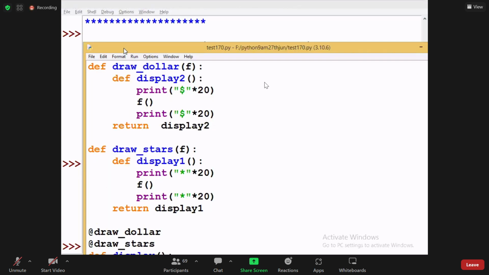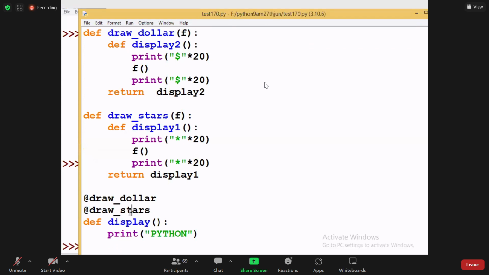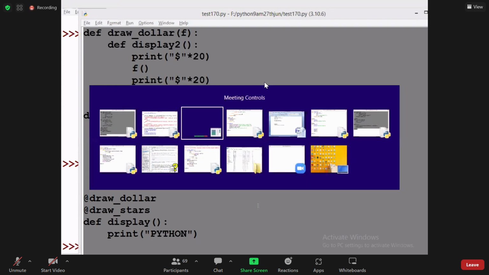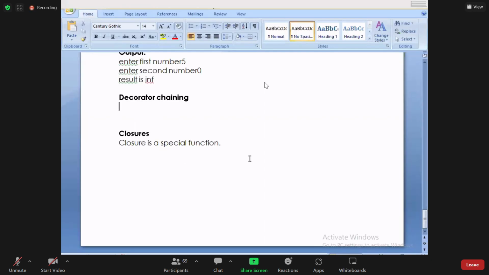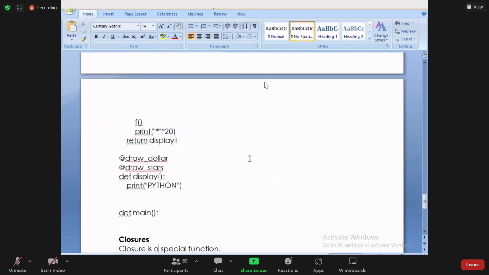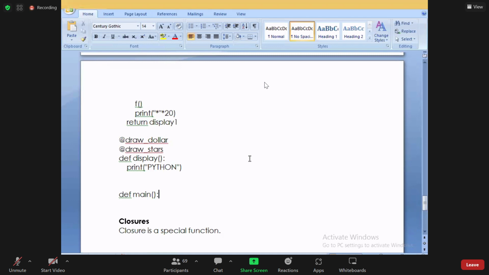A function can be decorated with multiple decorators. How is it decorated with multiple decorators? By sending one decorator as input to another decorator, and that is called decorator chaining. Somebody asked, can you use multiple decorators? Yes.